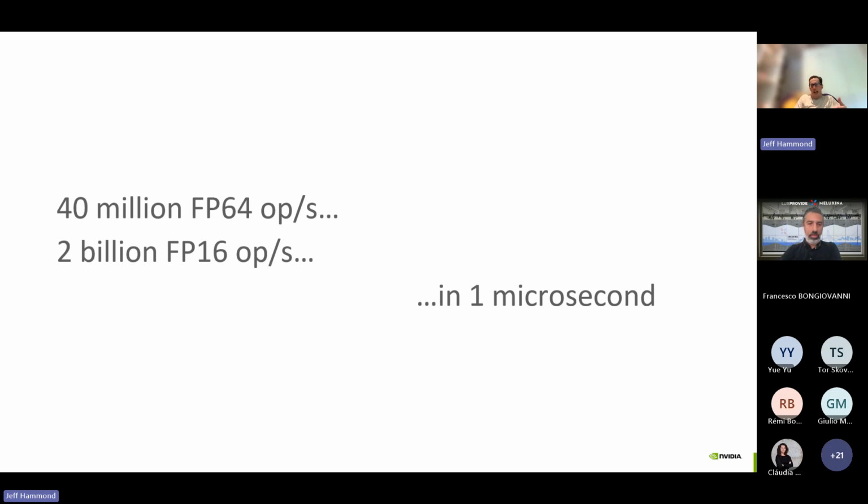An MPI ping pong latency, best case scenario, is about 1 microsecond. So think about what you could do in 1 microsecond with the compute. You could do a whole lot of math, and if you're wasting microseconds, you are wasting a lot of math. So the idea here is let's not waste microseconds. Let's be as efficient as possible with our communication, regardless of where it is. In some cases, moving the communication to the GPU and moving away from traditional send-receive patterns is going to be a good thing.